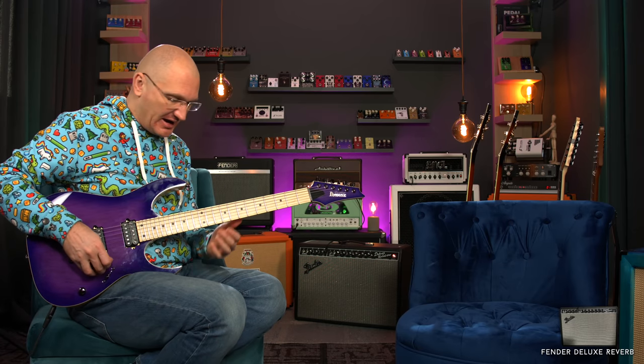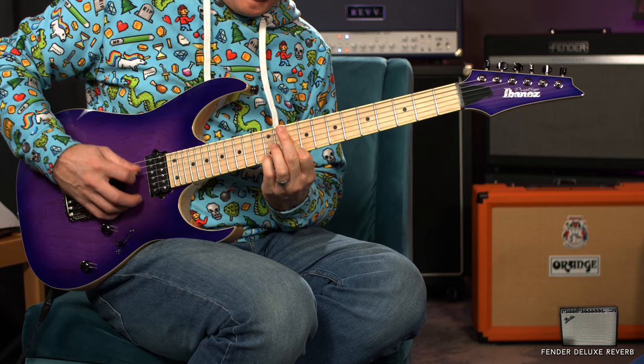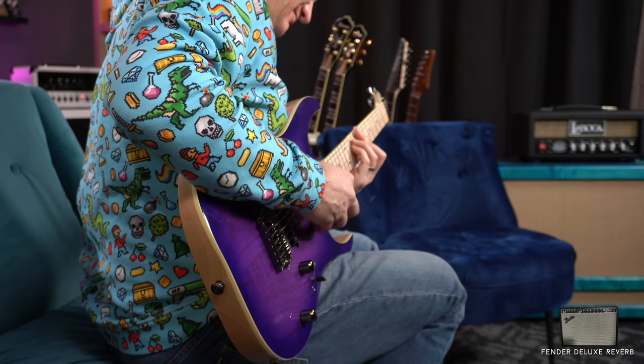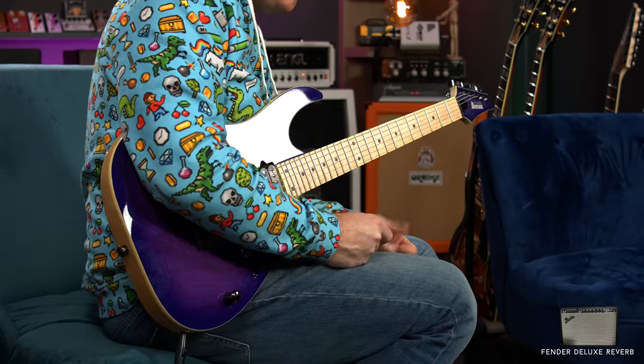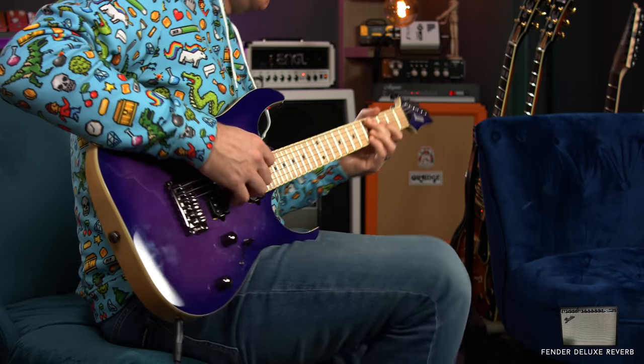Now, those are those typical Ibanez RG sounds that will cut through a mix. I recommend using a compressor because they are on the thin side, but they are beautiful for those cleans. And the one in the back. Beautiful. In front, as I said, it's a little bit muffly. So you might actually want to do jazzy things with that.